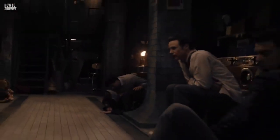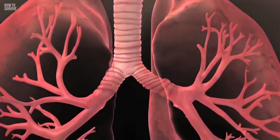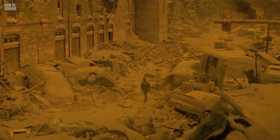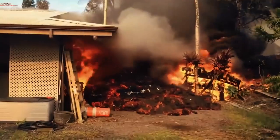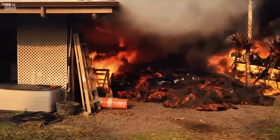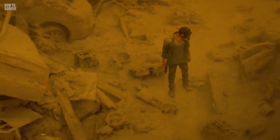While you're in your shelter, your first instinct may be to hop out quickly. After all, being inside this shelter will be incredibly hot, and there's a chance that ash can leak in, making it difficult to breathe. But if possible, try not to leave your shelter right away. If you think it's bad inside, imagine what it will be like outside. You can expect to find destroyed buildings, massive fires everywhere, and ash so thick you can barely see. Once a day or so passes, you should be able to leave your shelter safely.